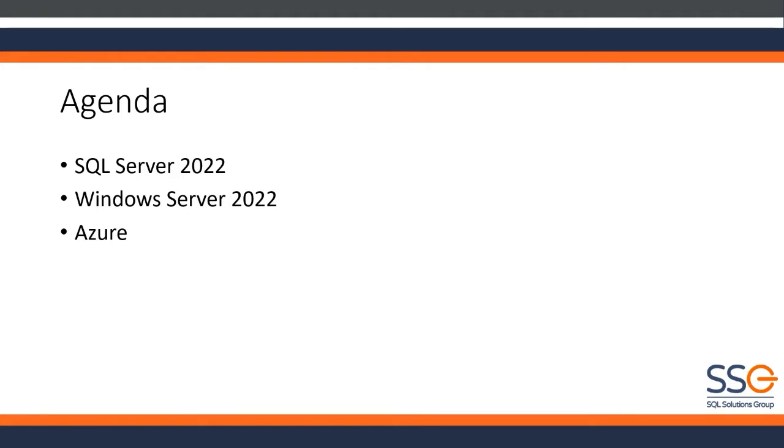There's a couple items in Windows Server 2022 that we'll talk about. If you look at the laundry list of what's new in Windows Server 2022, there's probably 24 or more, so we've just picked a couple that are interesting to us. And then there's a couple things that they announced at PASS and others around Azure that we'll discuss. Like I said, we could be here quite a long time talking about cool things. We may not know everything that's coming because, with some conferences coming up, I'm sure they're going to announce a whole lot more, but we're going to talk about the things that we're interested in that are cool to us. So with that, we're going to get going.